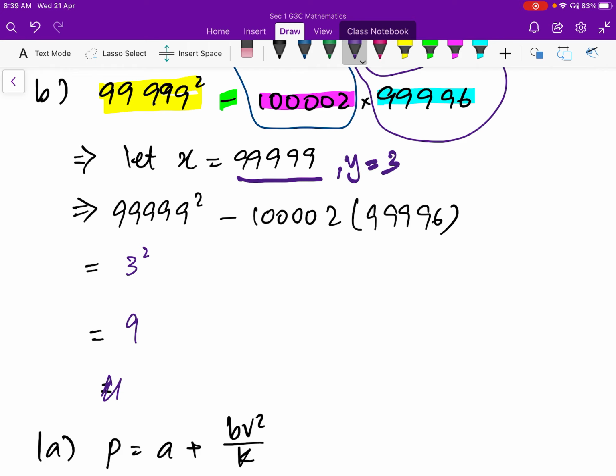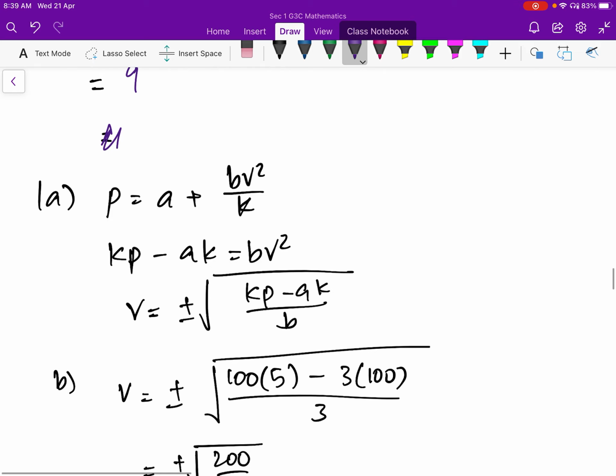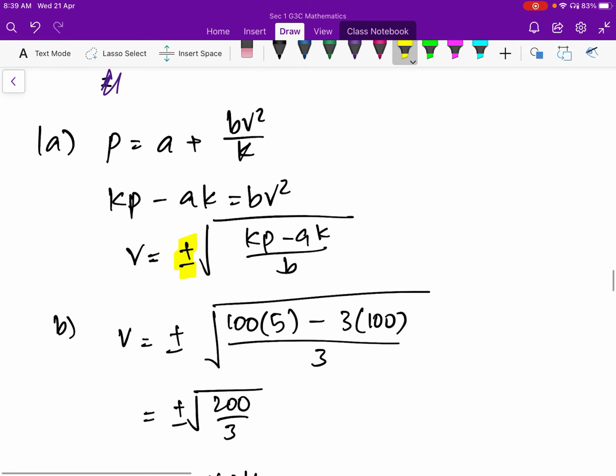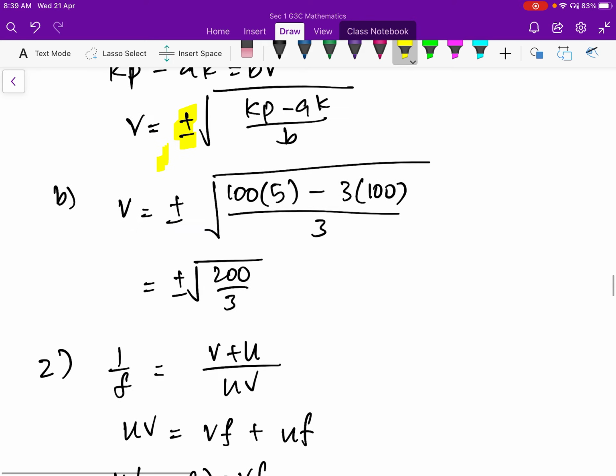Alright, next. Manipulation of algebraic expression, 1a. I don't think there are any major issues with this. Check your final answer. Just want to highlight a point that since you are introducing the square root symbol, you have to put a plus minus. Make sure you have that. So I'm not going through this, part A. And for part B, look, they gave you a clue already. Find the values. There could be more than one. And that happens because there is a plus minus sign.